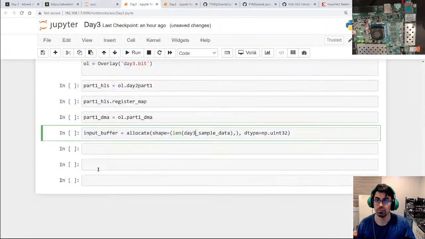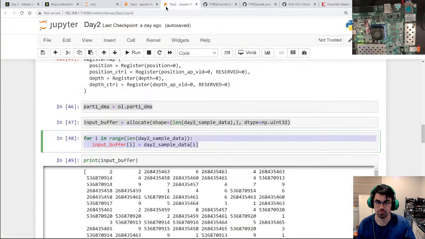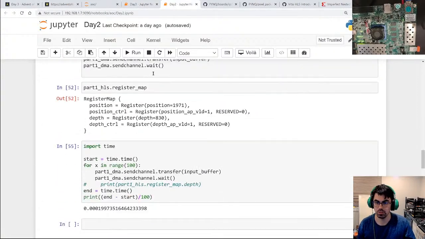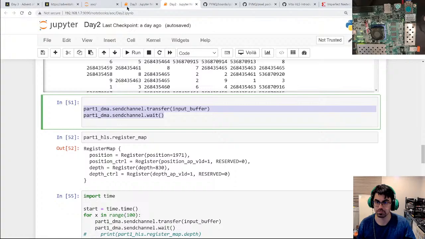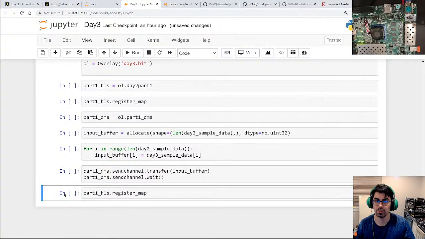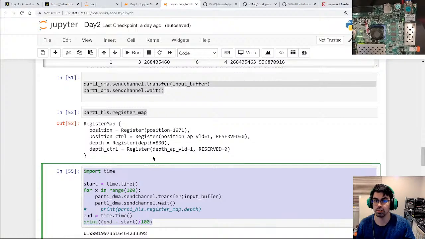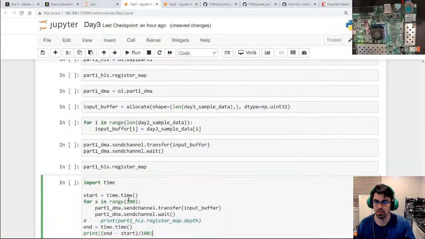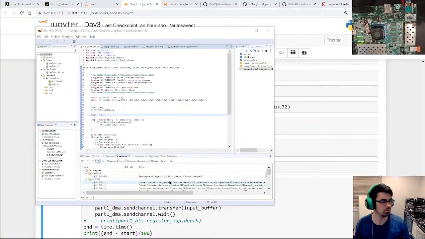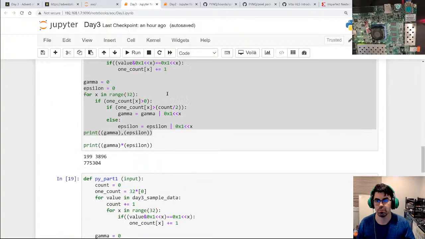Fill buffer. Do transaction values and write. Okay, cool. Now we're just waiting for their bit file. Okay, while that's running, let's go ahead and just submit this day value.